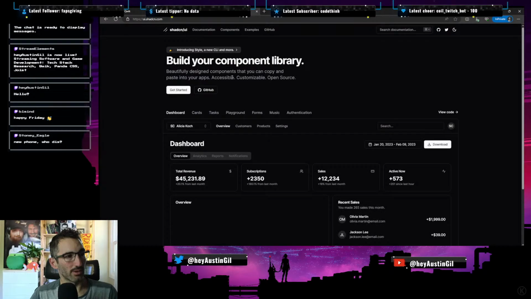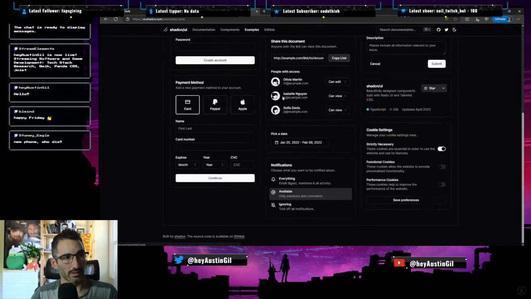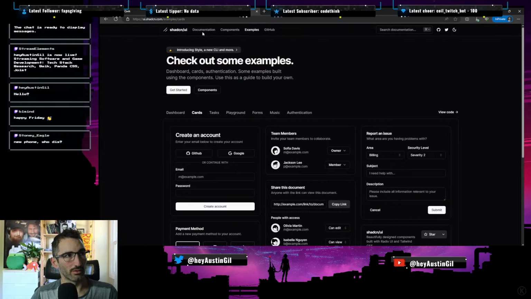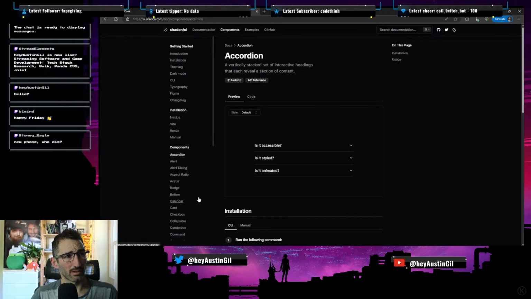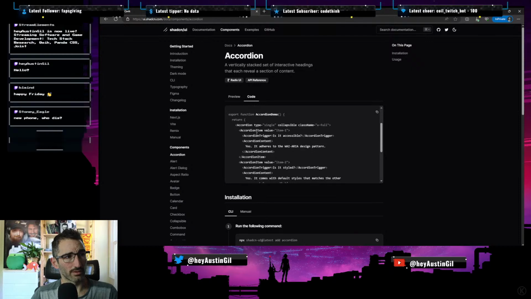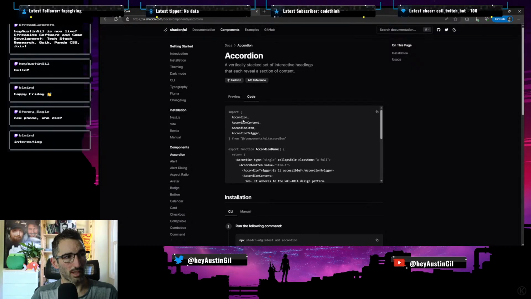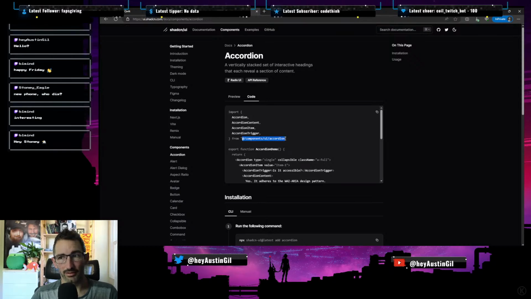Yeah, Shadcn UI. It's a UI library that looks like essentially code that you can take, you can just copy and paste it. You can take this code and just copy it, but then when you run the CLI, it installs.